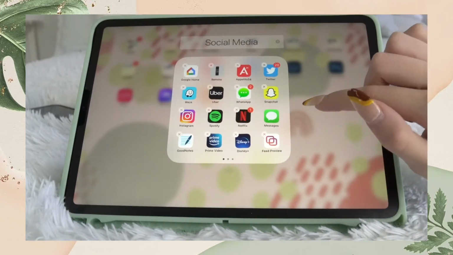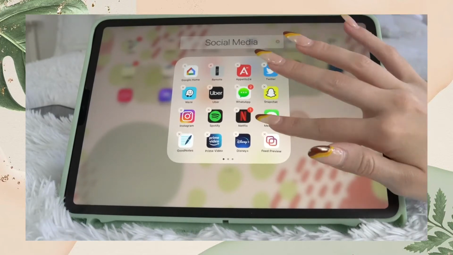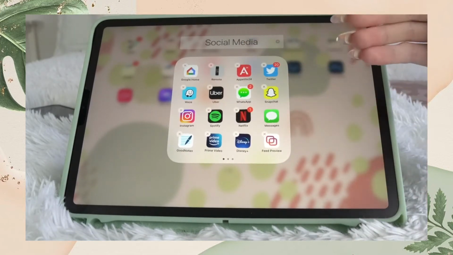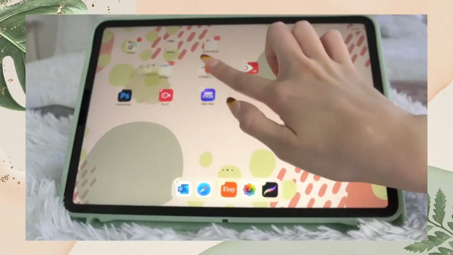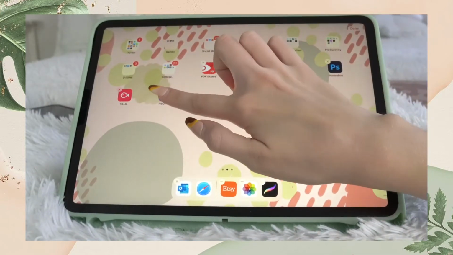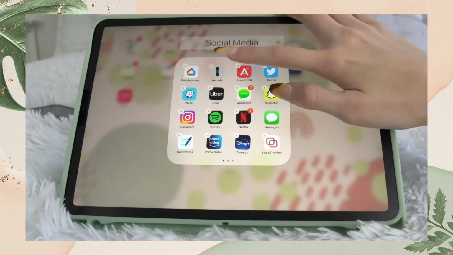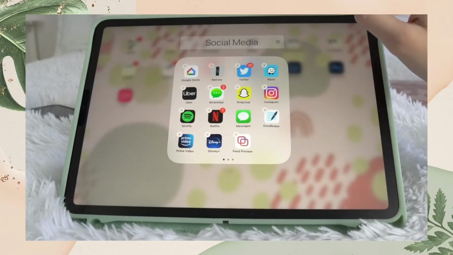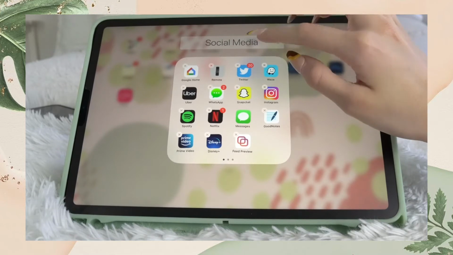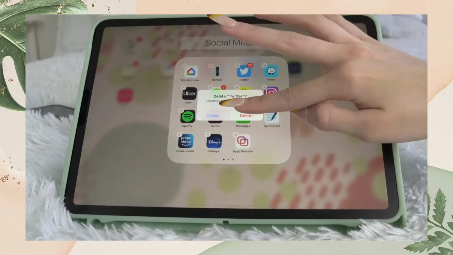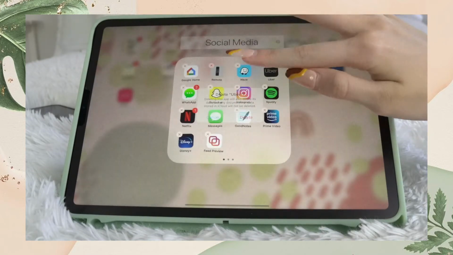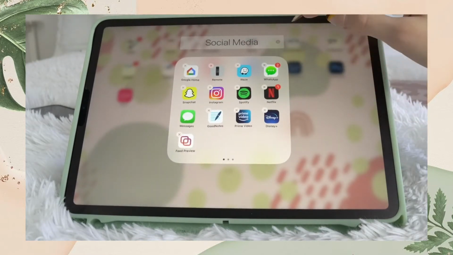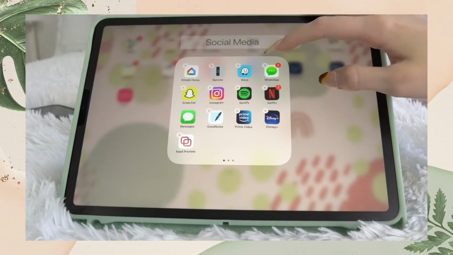Social media, I do have all of the social media apps. Obviously not all social media, but just very similar. Yeah, I'm going to put their Etsy, HBO Max. Oh, I'm going to delete this because that doesn't exist anymore. I'm going to delete Twitter because literally I don't use Twitter. Uber, obviously, I'm not going to order an Uber from the iPad.